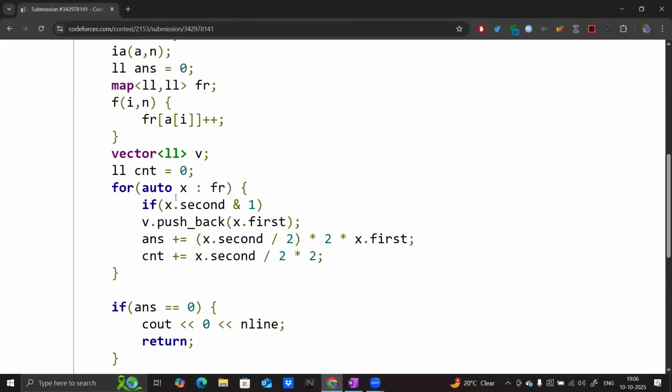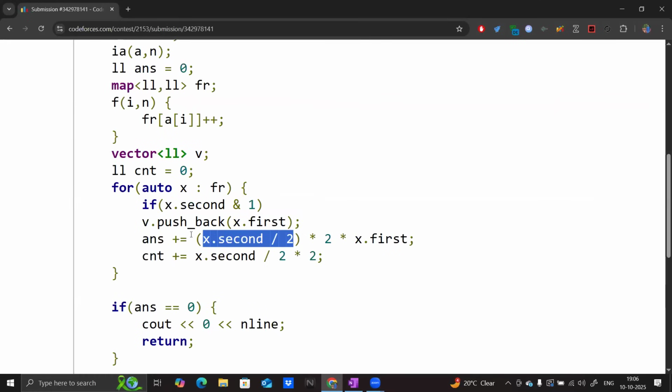Okay. So I will iterate over the frequency map. If the frequency of the current element is odd, then it is unpaired, right? So I'll put it in the unpaired elements list, and floor of x.second divided by 2 is the number of pairs of this element.